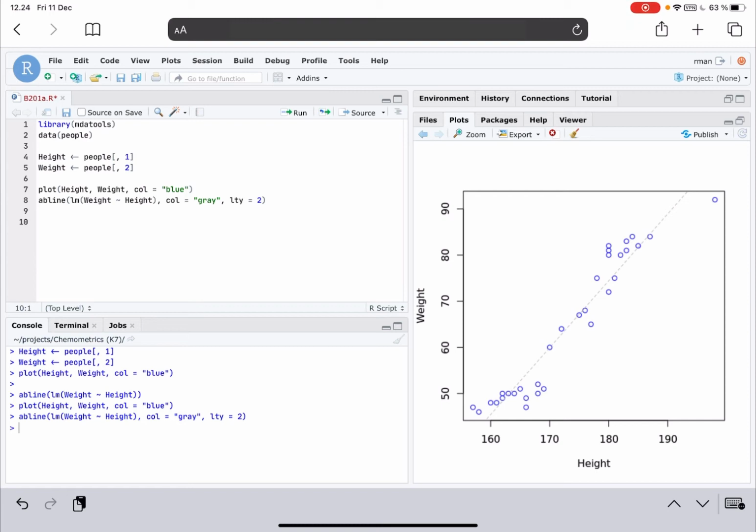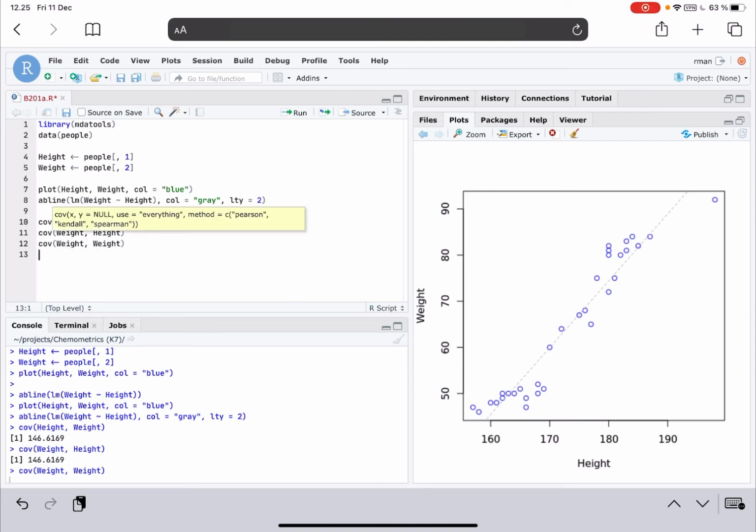And you remember that we can compute covariance by just applying a function cov. You remember that I told you in the videos, in the lectures, that it returns a matrix, but apparently it doesn't anymore. I think that in some versions of R it returned a matrix, but now it returns only one value. Okay, and then apparently if you compute the covariance between weight and height, then you will get the same value, right?